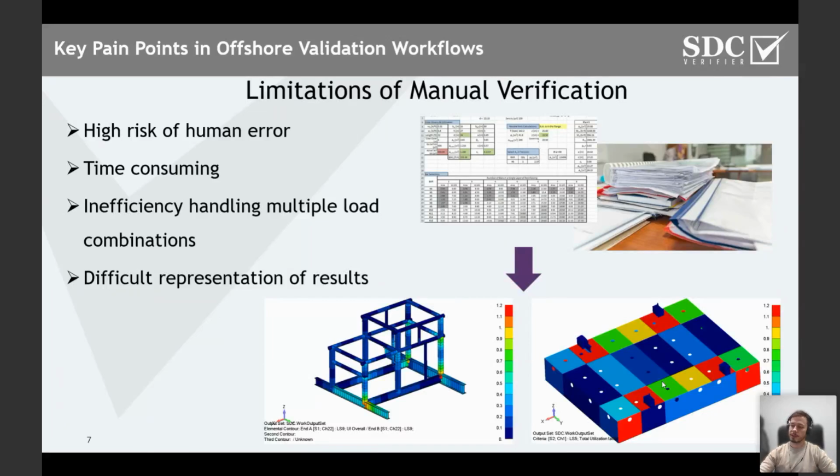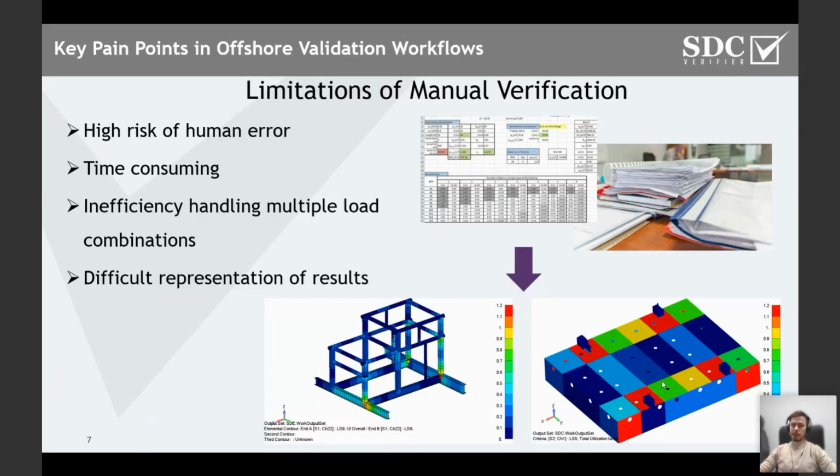But when our structure gets more complex, we have sometimes thousands of plates, thousands of different connection members. So it's almost impossible to do it without any error caused by human, by just simply overlooking something. Then the result of that is, of course, also the time consumption during all kinds of manual verification is huge compared to, for example, checking the standard or simply checking stresses and deflection with the use of FEA software such as SDC Verifier.